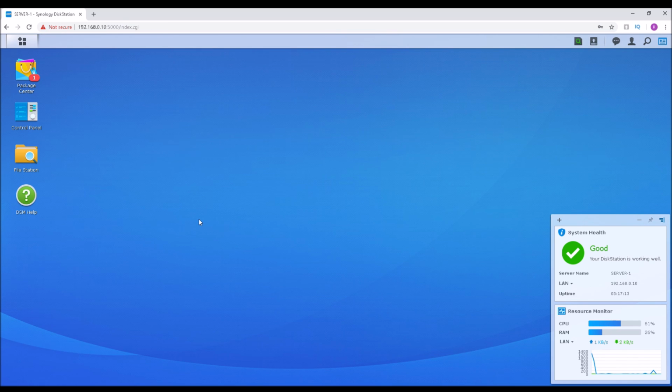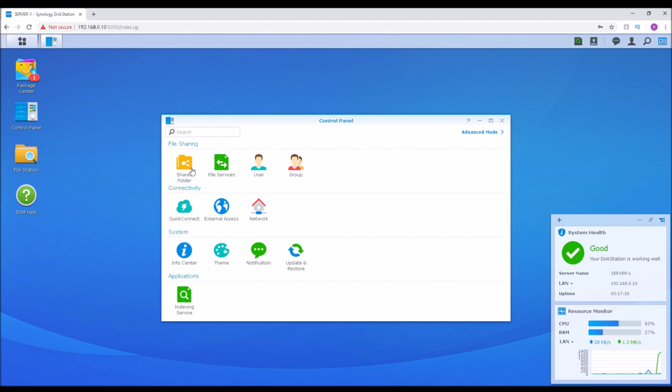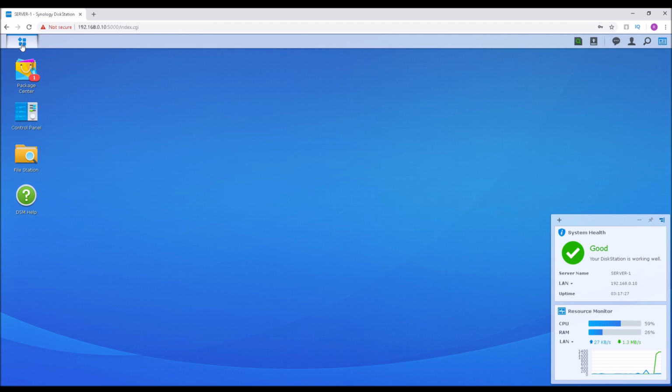Okay, so let me show you around the actual system. So if I click here, main menu, shows you a number of different options here. Let's go through. So Control Panel, we've seen this already. Yes, basic details there. Let's close that one off. Let's move on to the next one.